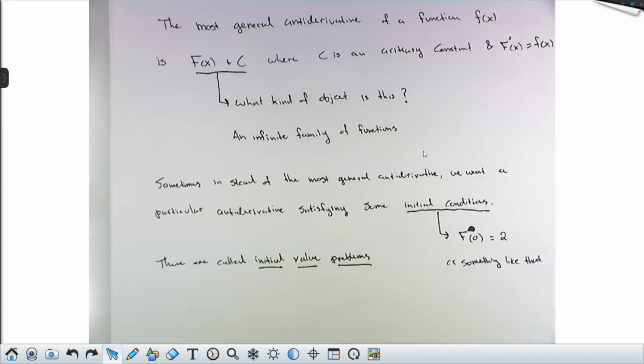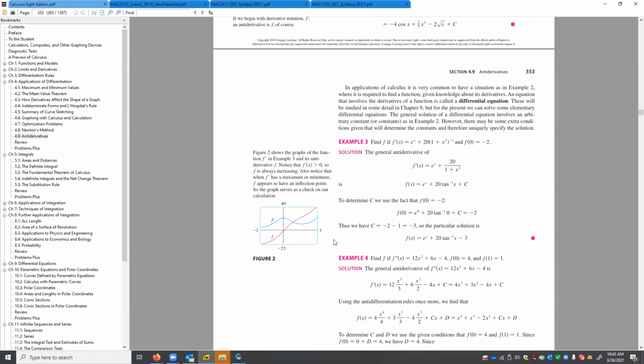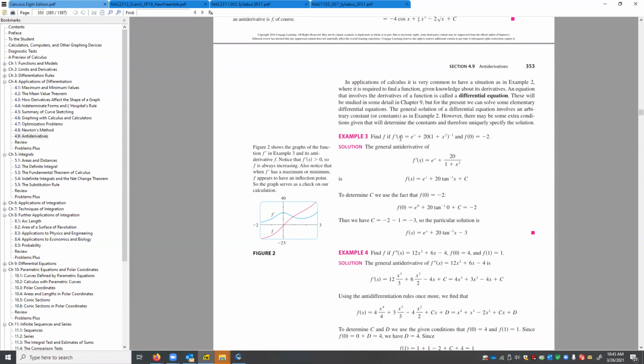You remember the velocity problems we've been talking about. Every time we talked about position, velocity, acceleration, whether areas or slopes or whatever, any problem where you take an antiderivative and then need to pick a particular antiderivative based on some initial conditions, those are called initial value problems, and they're especially dominant in physics. I'd like to show you an example of an initial value problem here.